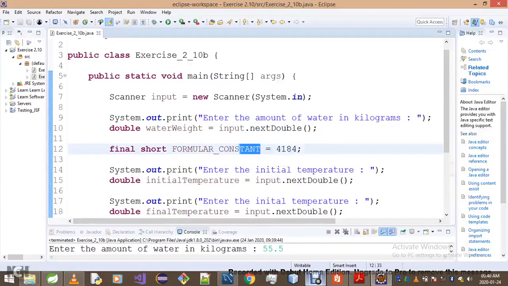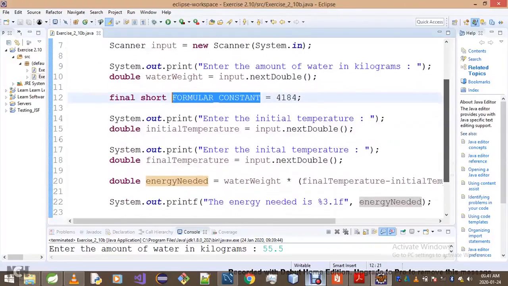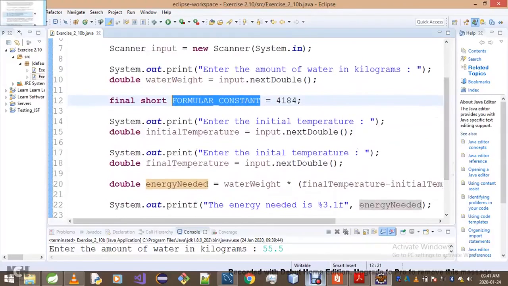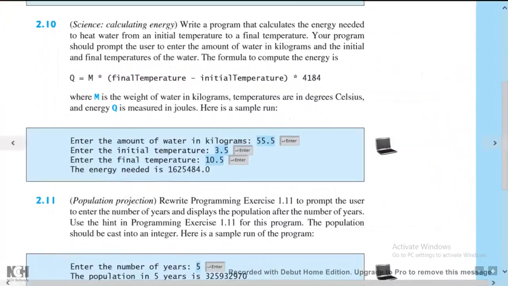The difference between a constant and a variable is that a constant is something that would not change in your program. So that's the main reason why this number here, 4184, as we are given right over here, is always going to be there.